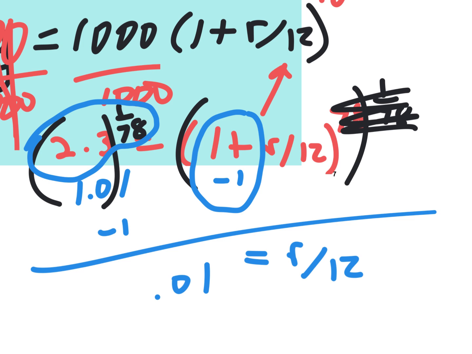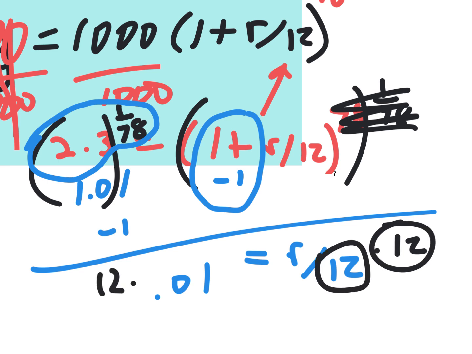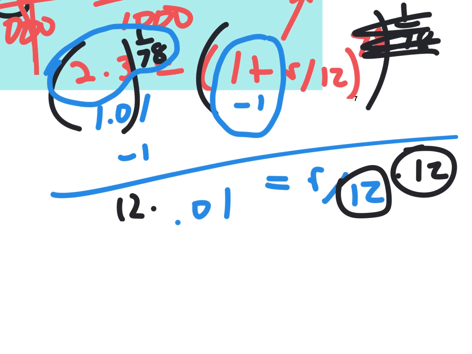Okay. I could have multiplied by 12 earlier in this problem, but I'm going to multiply it at the end. And it'll get rid of this 12. The divide by 12 and the times 12 will cancel. And if it times by 0.01, it moves the decimal over from the 12 over twice, and it's R equals 0.12. Who had 12%? Good. Okay.